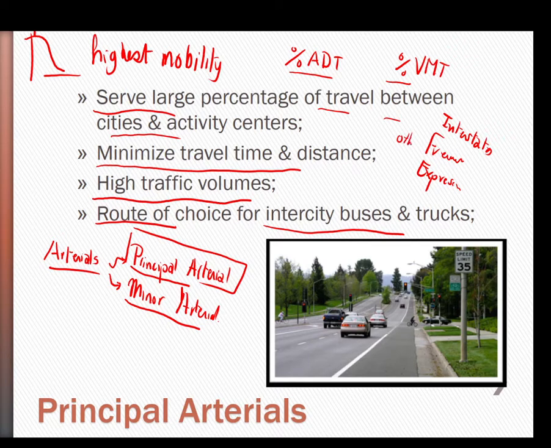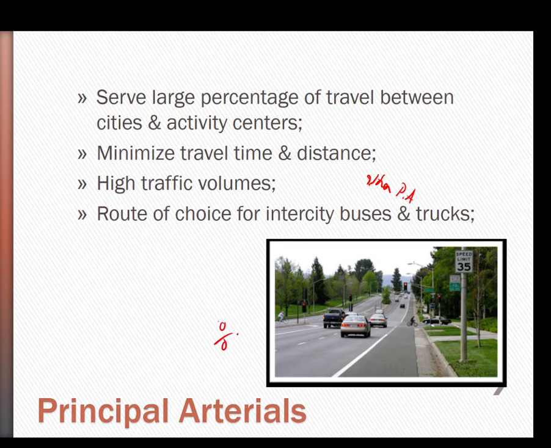Other freeways, so any other freeways that are not interstates, we also call principal arterials. Expressways, which are semi-freeways and semi-not freeways. And we have other principal arterials, and they are roads like you can see in this picture. They might have interruptions, but they are still the main highway connecting these cities, and we call them principal arterials because of the percentage of ADT.